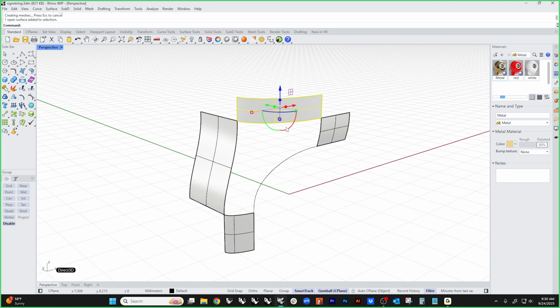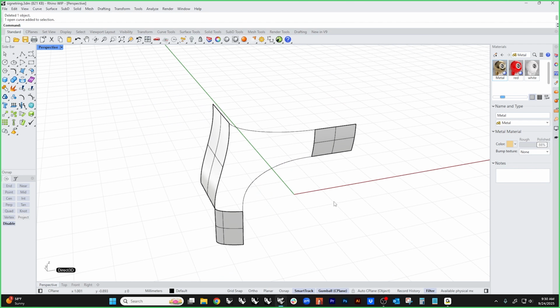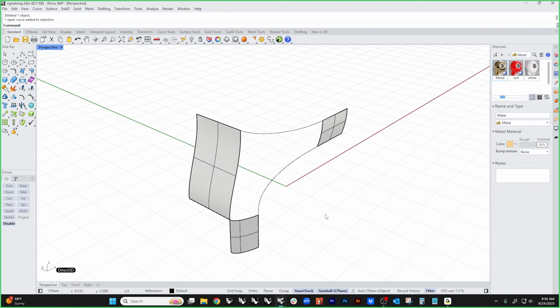I don't really need to worry too much about that one because this is just going to be positioned, so I'm going to leave that one a curve. This one just needs to be positioned, so I don't need to worry about that one too much because we're going to build off of that or trim it. But I do need to be tangent here, here, and here. It's got to be tangent top to bottom, tangent side to side, and tangent across the center line.